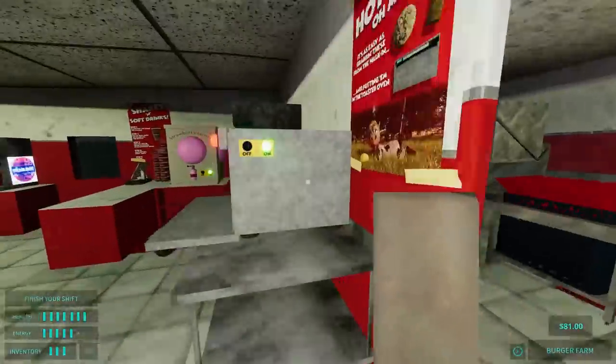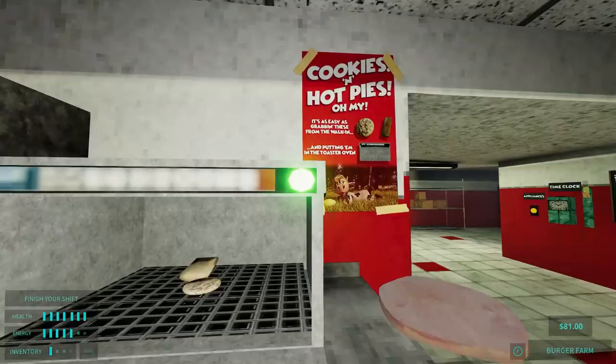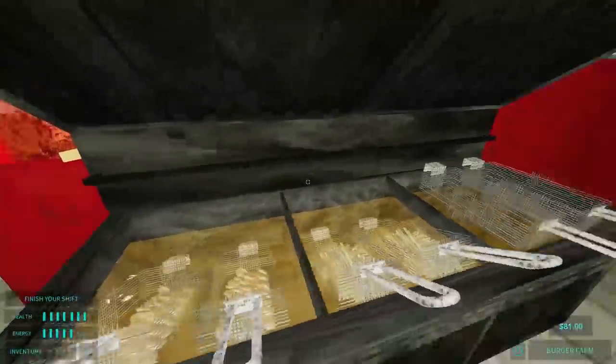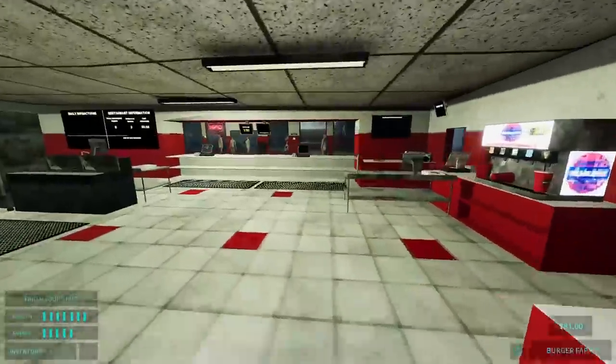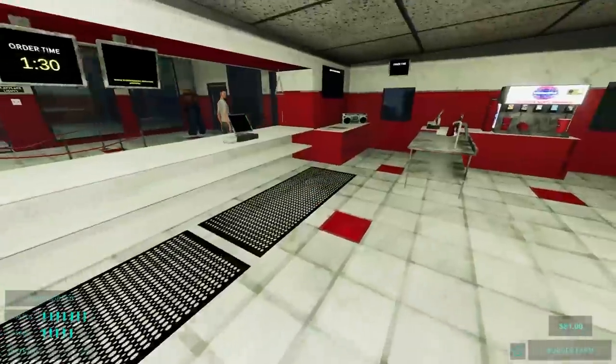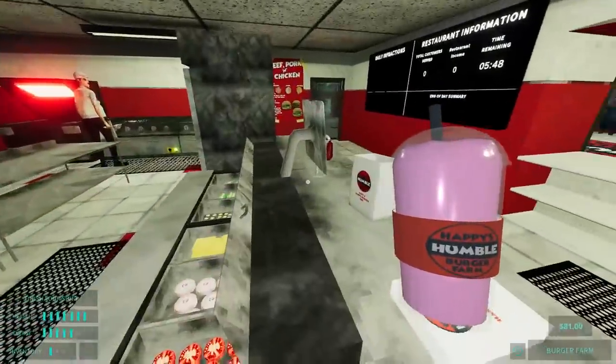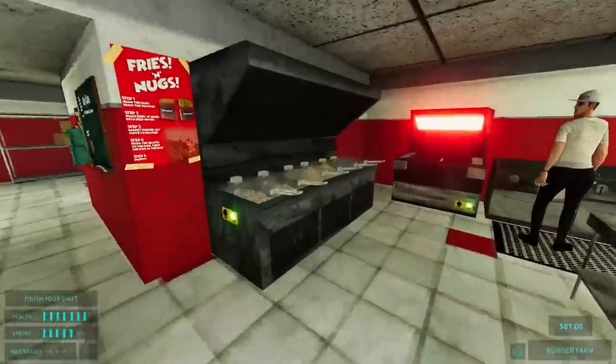So first of all, these two in here. One, two. There we go. And then the sandwich can go on the grill. These aren't quite ready yet. Let's get the bag ready. There we go. He wants a shake. So we take that, throw that in there. Boom. Fries are out.